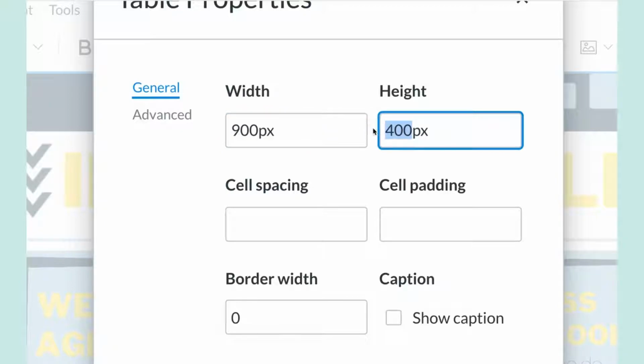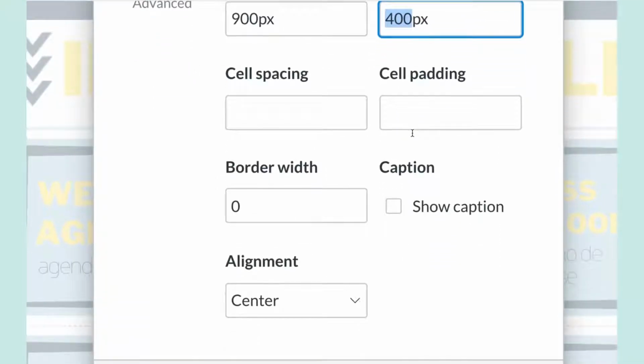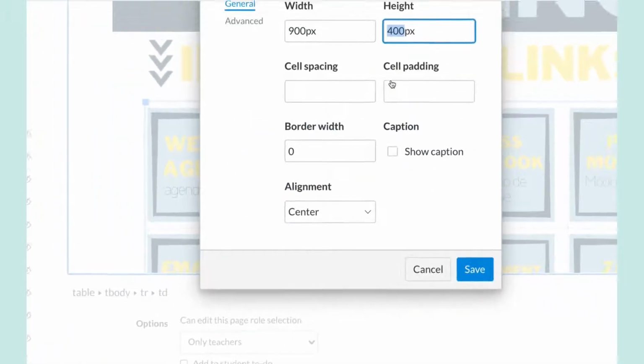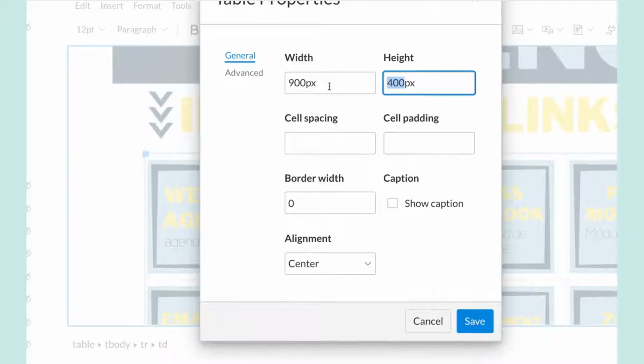You do the same thing with height. I've got 2 rows. My buttons were set to 200 by 180, so 400 gives me the extra little space I need. I could put 380, I could put anything that is more than the number. I didn't change any of the features from the last video. I just changed from percentages to width.